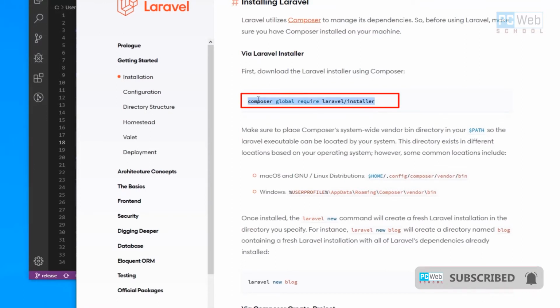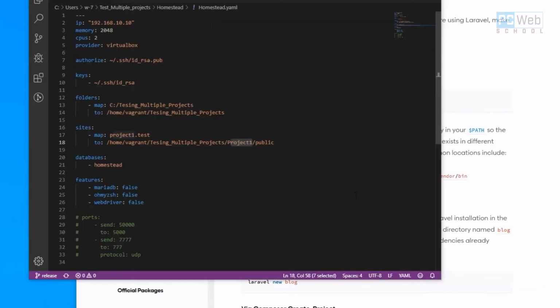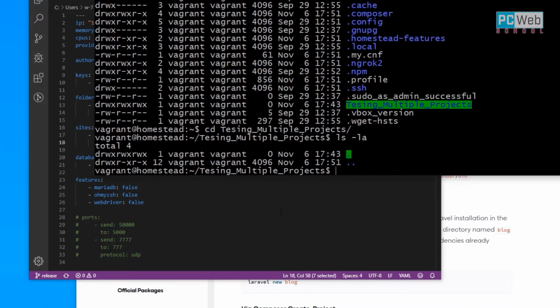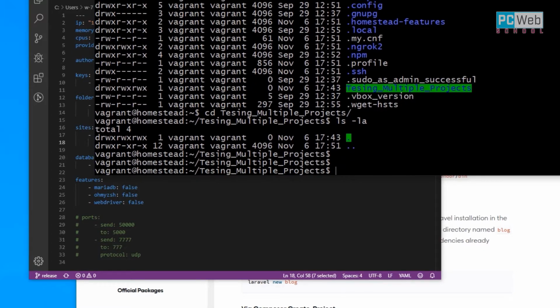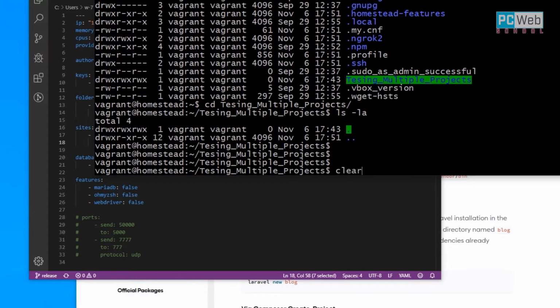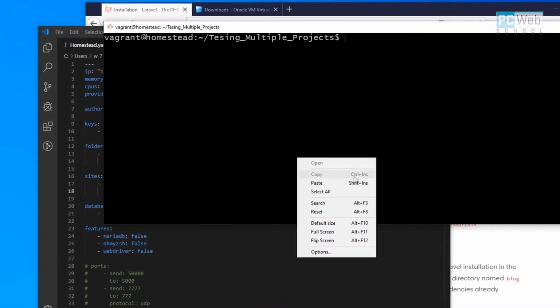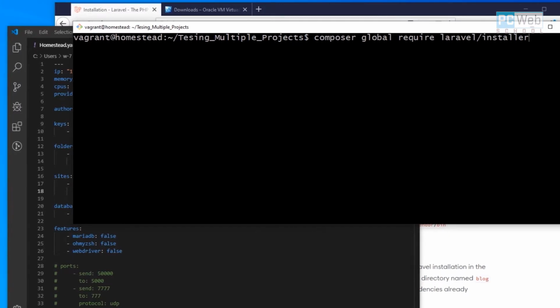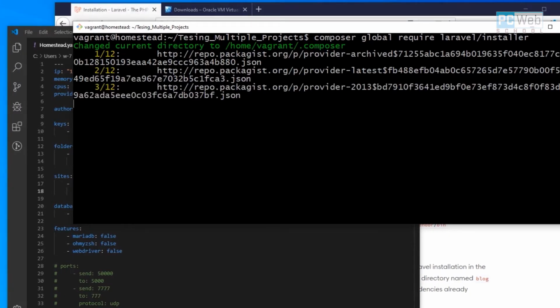Let's copy this. This is because we want to use the Laravel installer from everywhere in our Homestead. So let's clear that and paste that line, composer global, and install this.